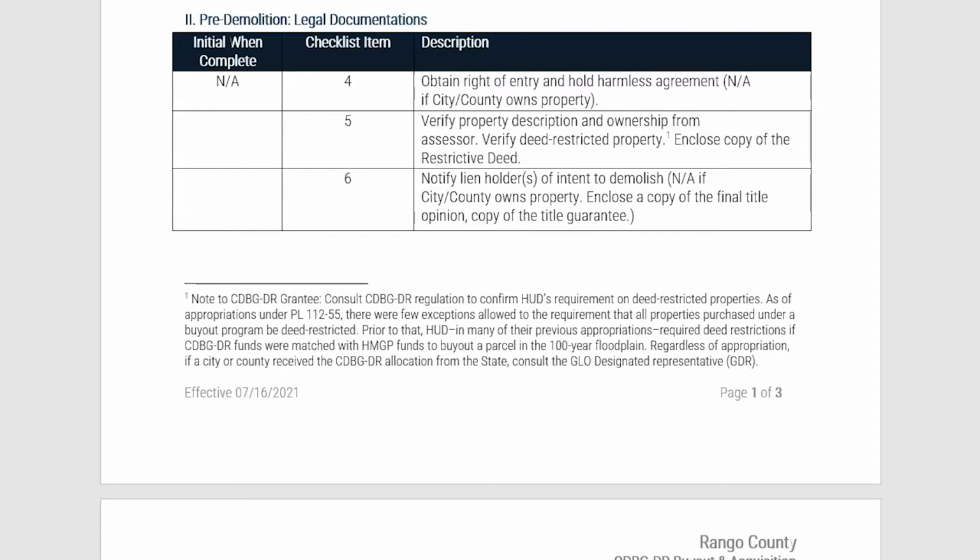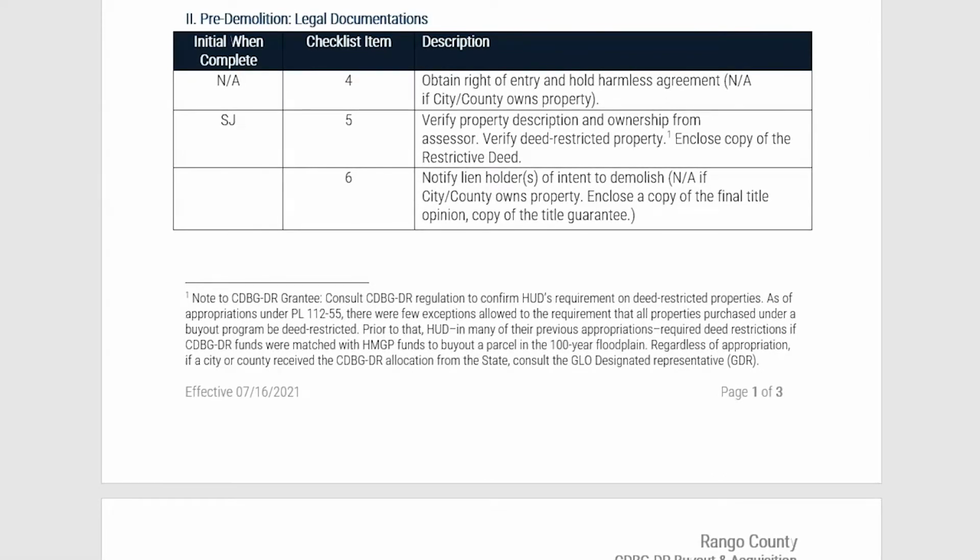They should ensure that the property description and legal boundaries are confirmed, all ownership documentation has been completed and the property is in the ownership of the subrecipient, and that the applicable deed restriction has been put in place. Copies of all documentation should be placed in the property's file. Once confirmation has been made and all files added to the file, the subrecipient can initial.